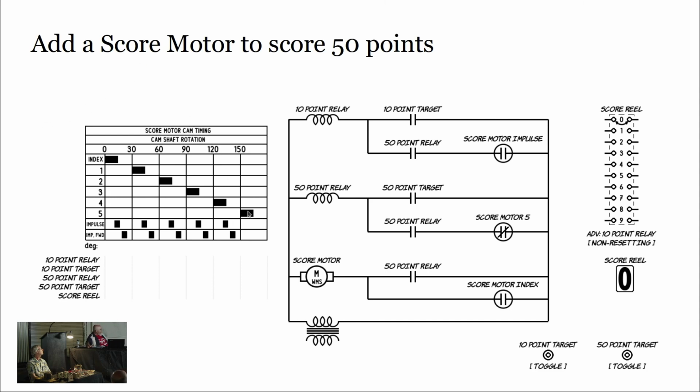Instead of having it drop out here, as we documented, if it dropped out here, so you install a switch on cam 3 instead of on cam 5, and that's your lock-in circuit, you're going to hit 3 pulses, and then you're going to drop out your relay. The motor's still going to finish the full cycle, but the impulse picked up the first 3 impulses instead of all 5. That's one way of doing it. Games do it in a variety of different ways.